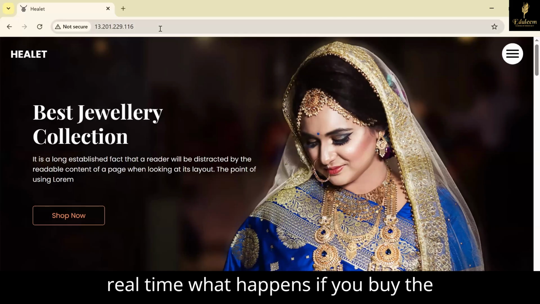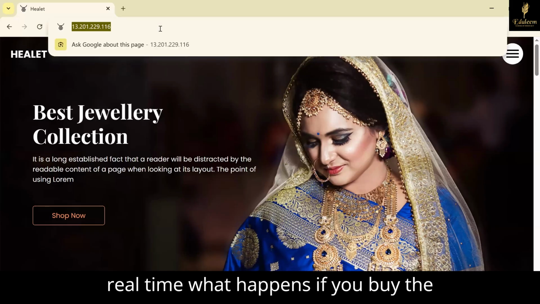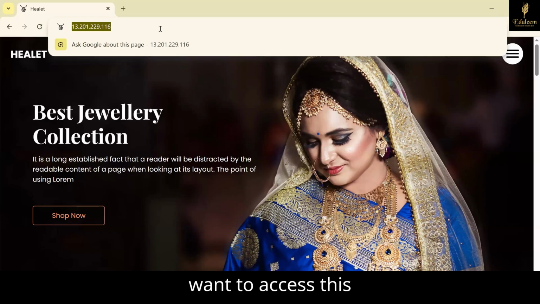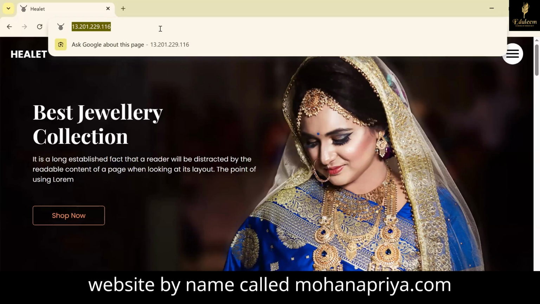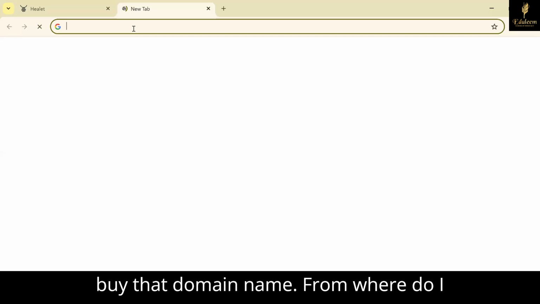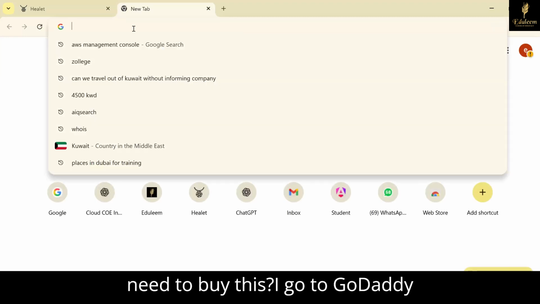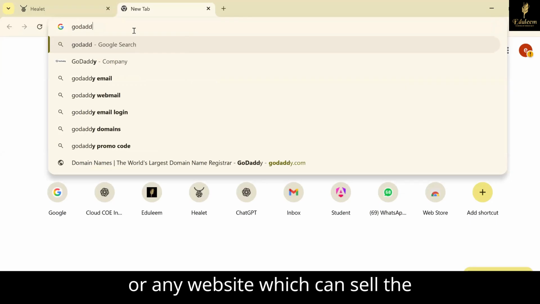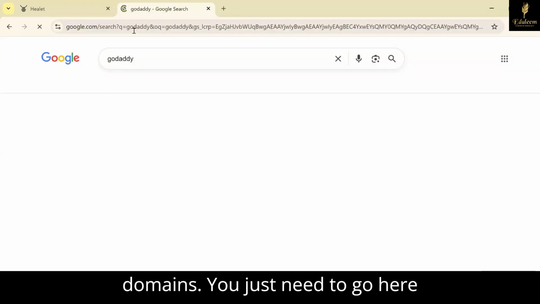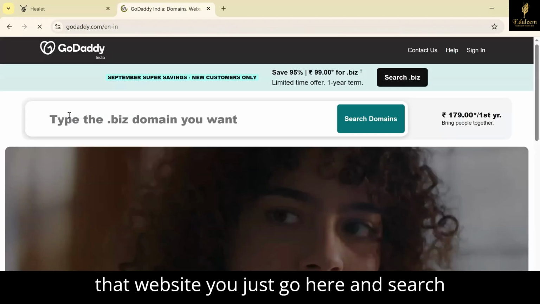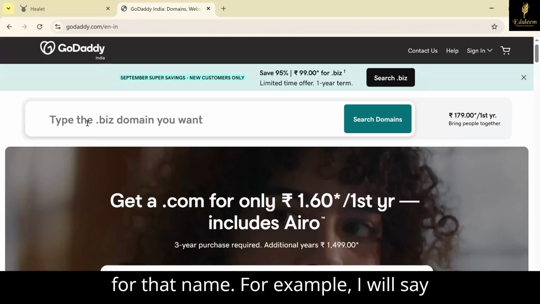But in real time, what happens? If you want to access this website by a name, for example mohanapriya.com, you just need to buy that domain name. From where do I buy this? I go to GoDaddy or any website which sells domains. Whichever name you want, you go here and search for that name.